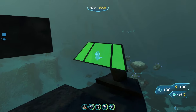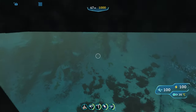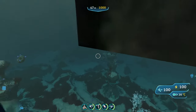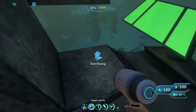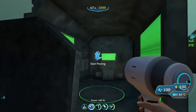And there's a little control panel, I guess you can say, like a little steering wheel that you'd use to drive the submarine around. But the glass, you can't really tell that there's glass here. It's not green on the inside like it is with the Mantis Class Submarine, but there is a lot more room to move around up here, and you can actually walk around to the seat and stuff. So more room, a little less detail.